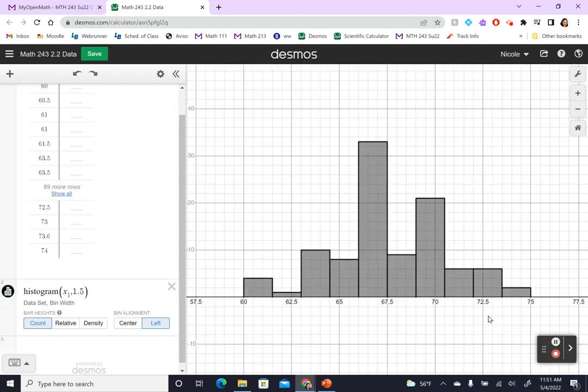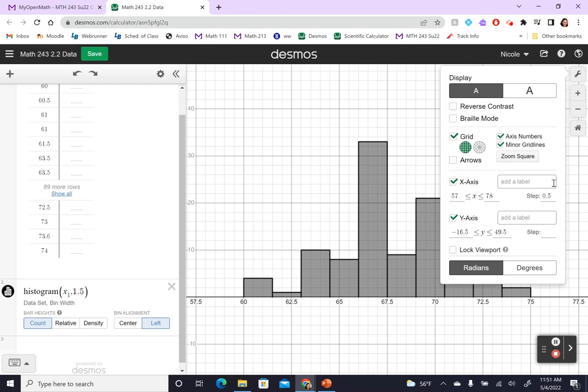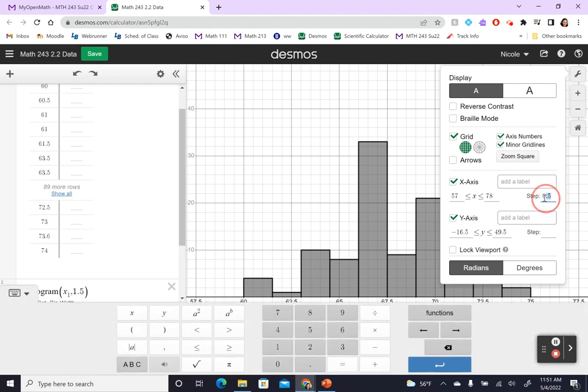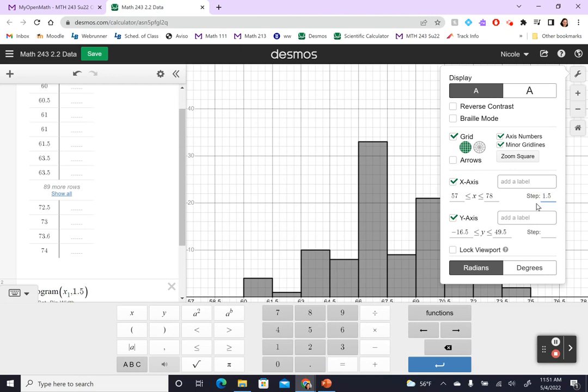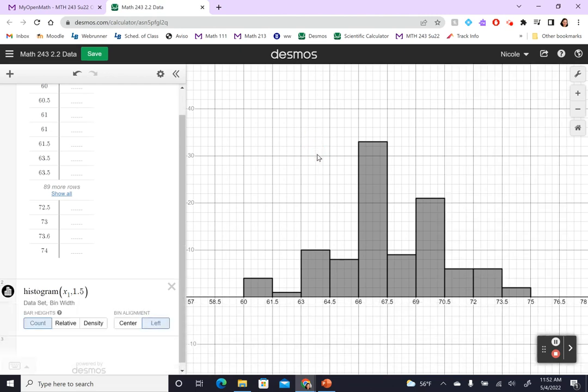All right, I actually just had an idea. Let's go ahead and adjust that one more time. Instead of doing steps by 0.5, let's do steps by 1.5, and then I think that will actually label it the way we want it to be labeled. Yeah, there we go. So now this bin goes from 60 to 61.5, but the actual value 61.5 is in this bin. This bin is 63 to 64.5, et cetera, on up. So we made a nice histogram there.